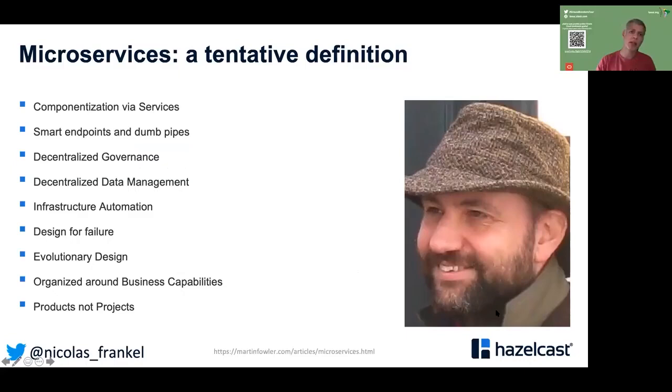Everybody does microservices. A couple of years ago, that was actually the credo, that everybody should do microservices. Now it's getting a bit better. People are finally realizing that it might not be all rainbows and unicorns. But still, a lot of people are trying to do it because of the benefits. But the issue is, in order to get the benefits, you need to go through a couple of constraints.